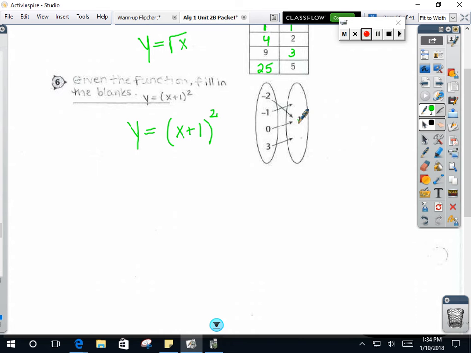The first x value we need to plug in is what? Negative 1. So a negative 1 will go there. You add 1 to it and you get 0, and you square 0 and you get 0. Okay, then this x value of 0 is already paired up with this corresponding y value. Now we need to plug in a 3 into the x. 3 plus 1 is 4, squared is 16. Okay, now go to page 35.